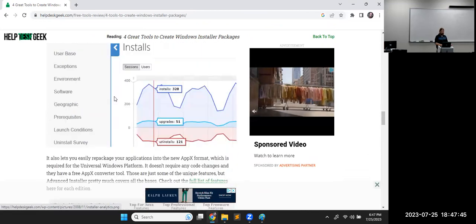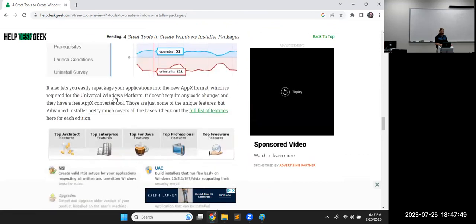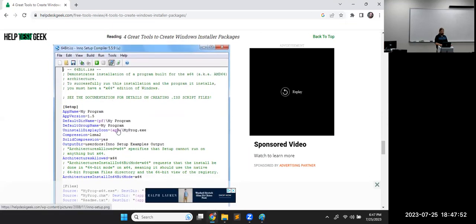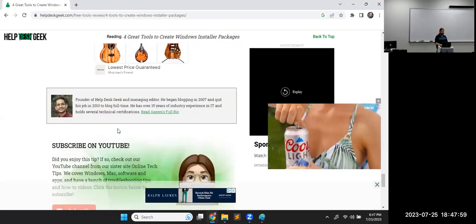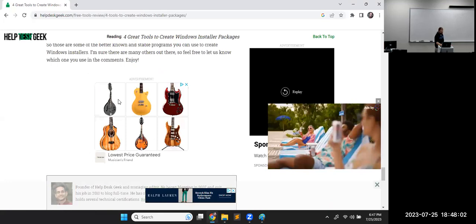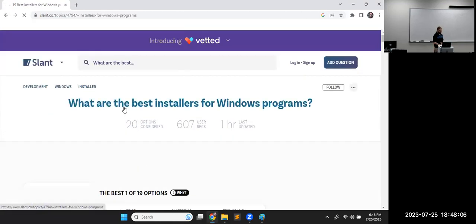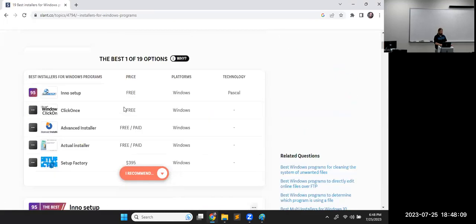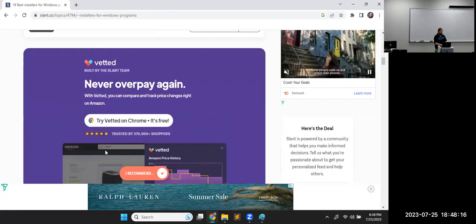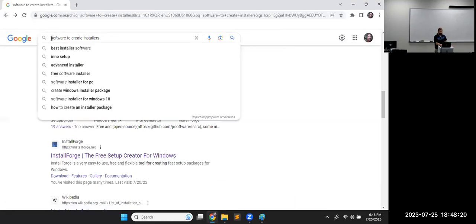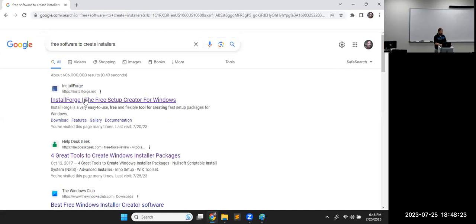Advanced Installer. I haven't ever used that one. It's kind of nice, but notice how there's a lot of typing going on there. The WiX Toolset has powerful ones. There's a lot more than 4 out there. Oh, 19 best installers for Windows programs. 19 is probably a better list to look at. Inno is right at the top. That's a pretty good one. I don't think it's free. As a student, you might want to add the word free in there. This is the one I was going to look at, which I pulled off that list, and it's really easy to follow exact examples. I've been using it for a couple years.